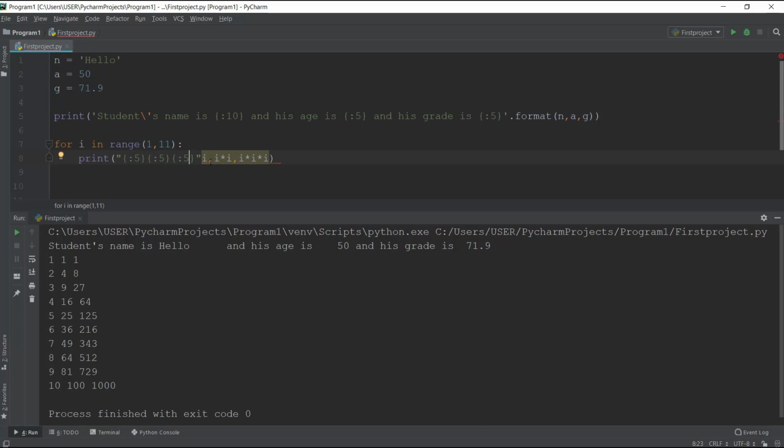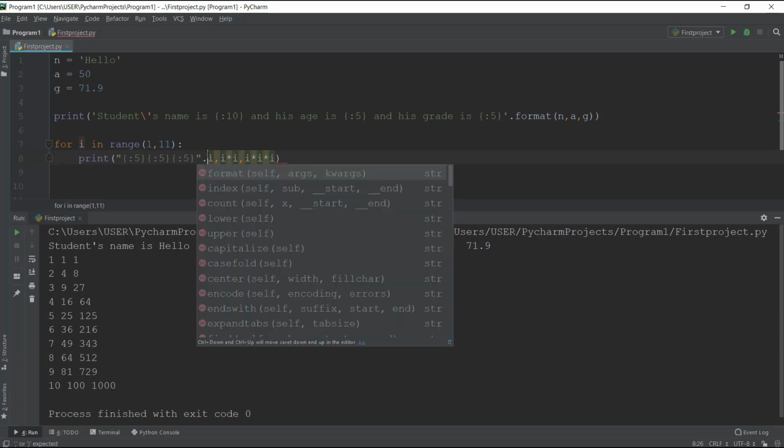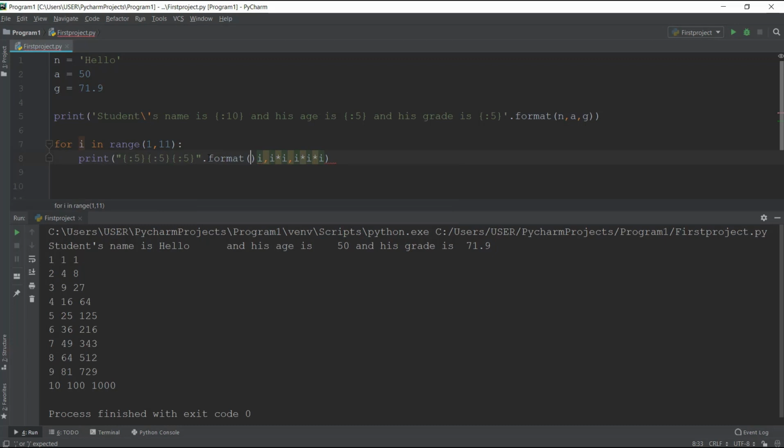I don't know if this is really too much, but we are here to learn. Let's go ahead and say dot format. So close this at the end. We input everything inside of the format function. That's why this lecture is format function. So run this code and let's check it out.